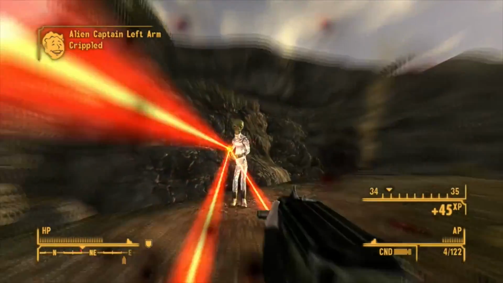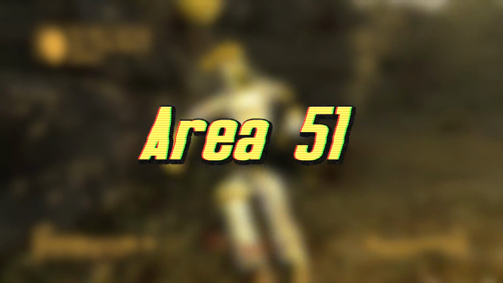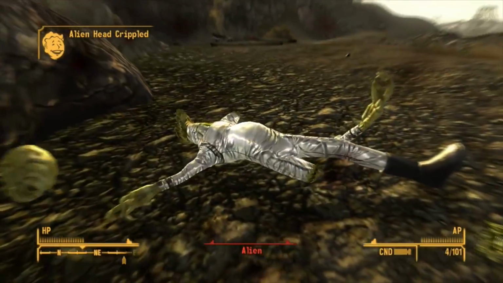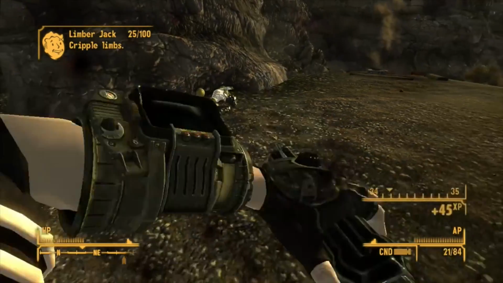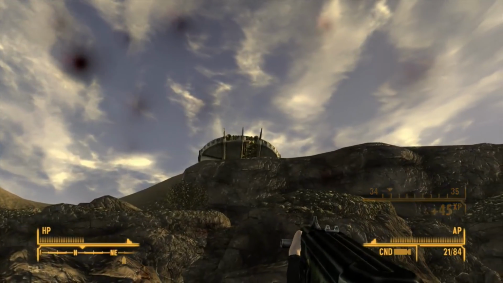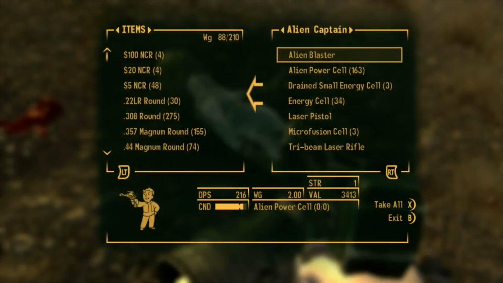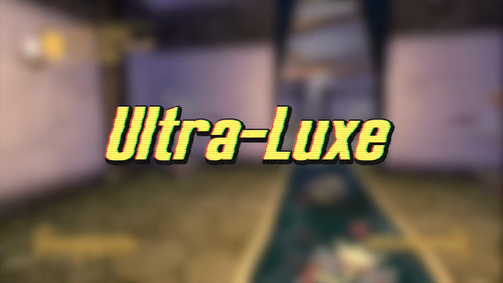One location that would have been interesting, and probably pretty damn strange, is Area 51. According to the Fallout 2 official strategy and secrets book, Area 51 was, at one point, going to be in Fallout 2. Not much is known about what it would have looked like in-game, or what would have been found inside, as it never made it past the idea stage.